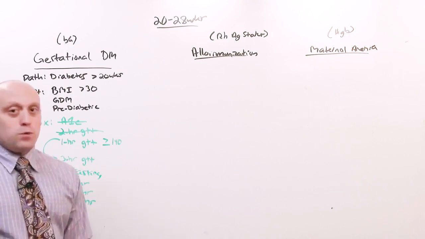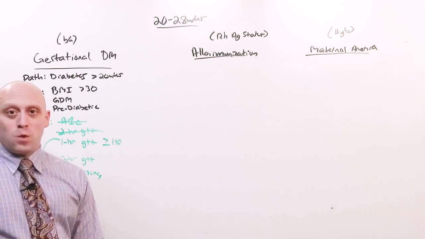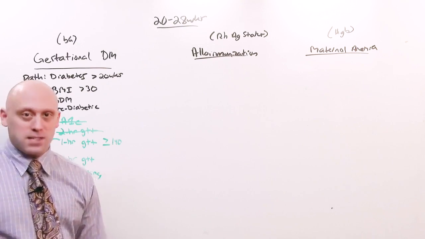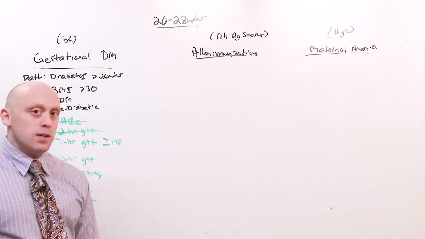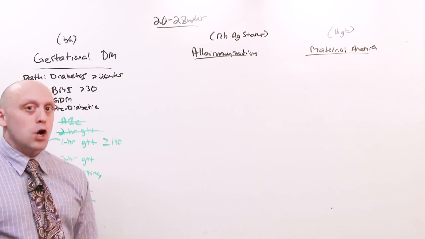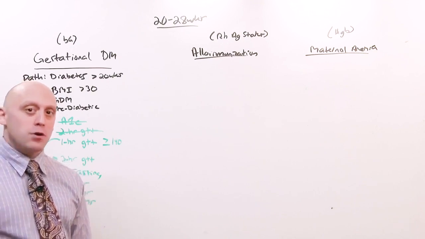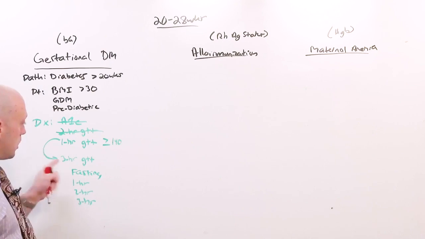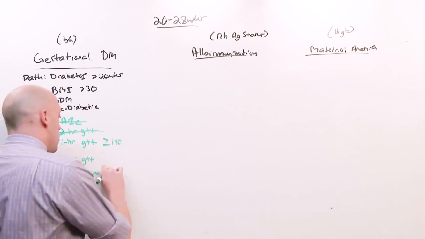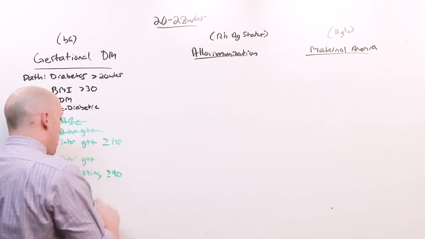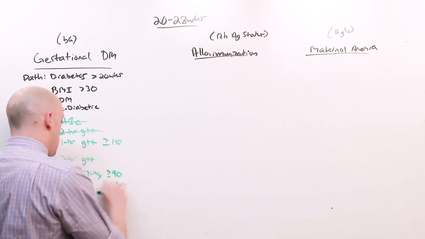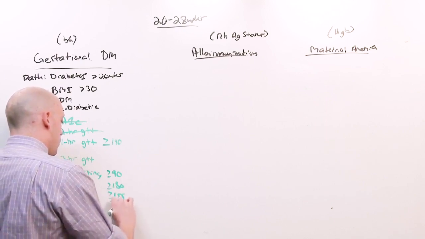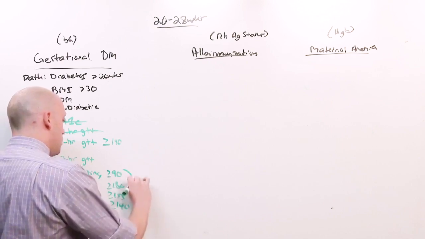The number cutoff that you use for internal medicine is 120, 125. Greater than that, you've got diabetes on the fasting sugar. For women who are pregnant, you want to screen them positive sooner than that, and you want to have tighter glucose control during pregnancy. So the values for the 3-hour glucose tolerance test are going to be a fasting sugar greater than 90, a 1-hour test greater than 180, a 2-hour test greater than 155, and a 3-hour test greater than 140. You need any 2 to be positive.